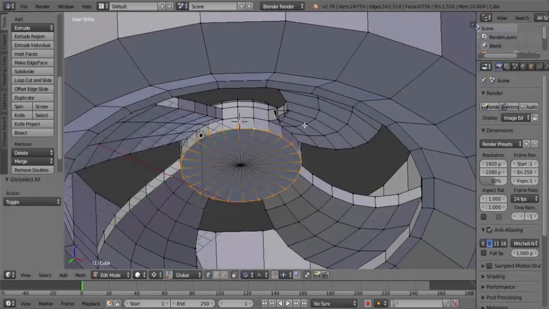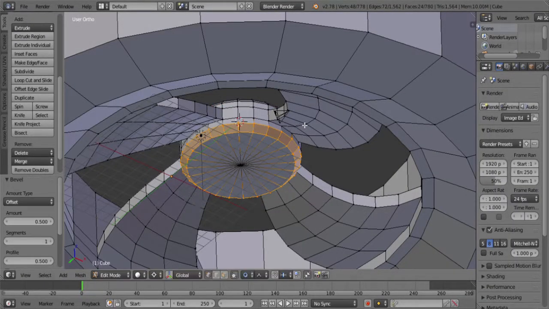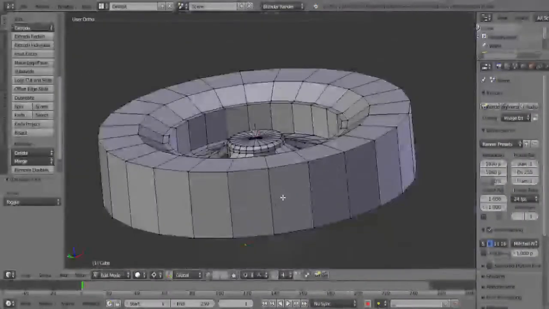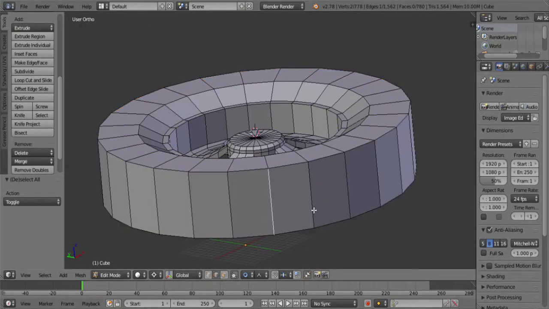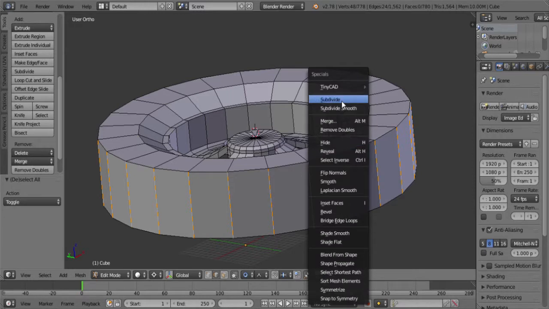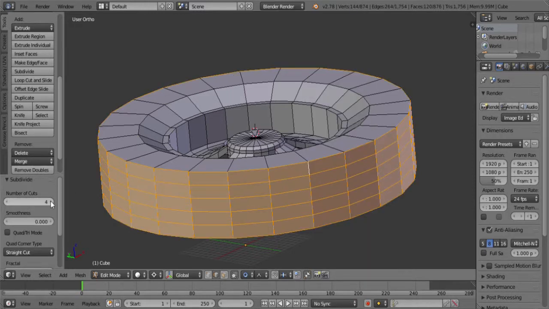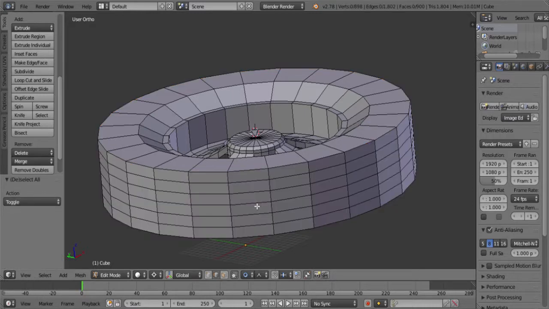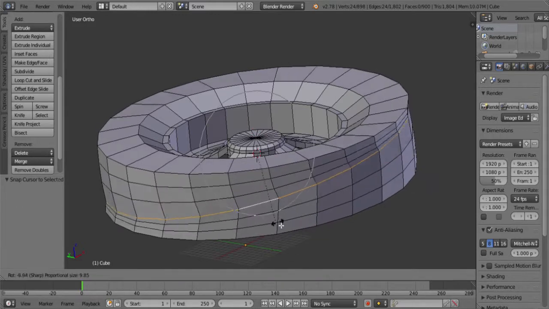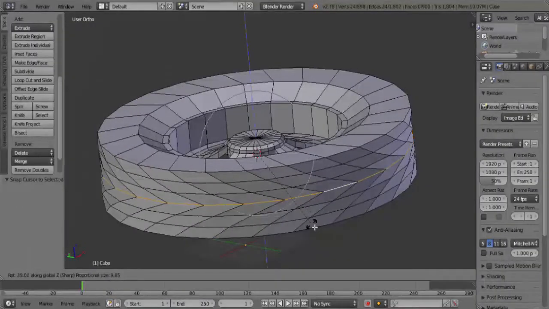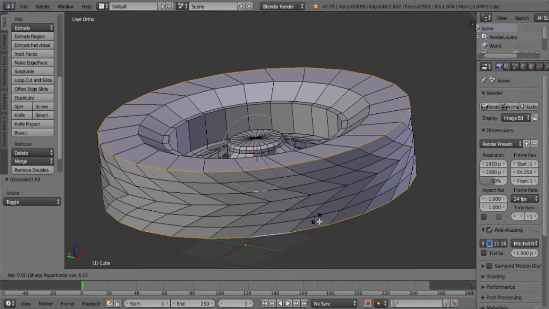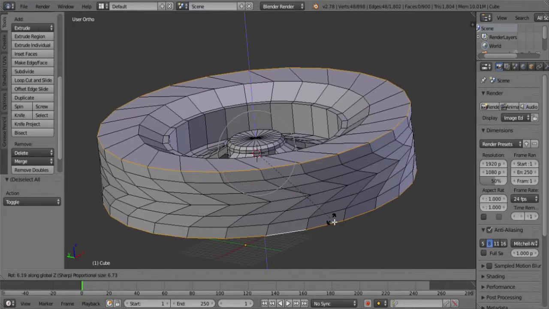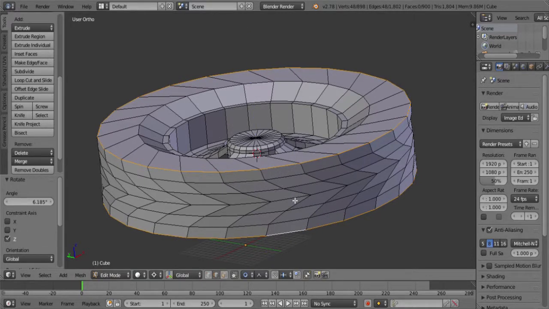Sure, Ctrl B, 0.5, there we go, there's a bevel. Now I'm going to subdivide these edges, just edge selection menu, these edges, W, subdivide, another 5 cuts, yeah, that's good, and I'm going to select this, snap cursor selected, rotate, Z. Like so, selecting the outside edges, rotate Z, like this for instance.